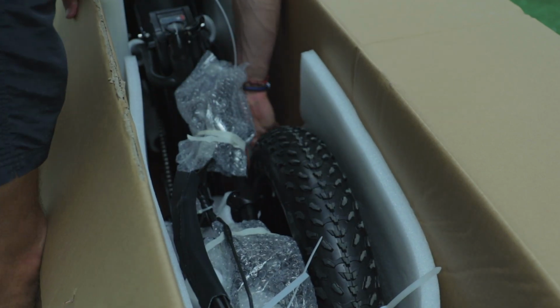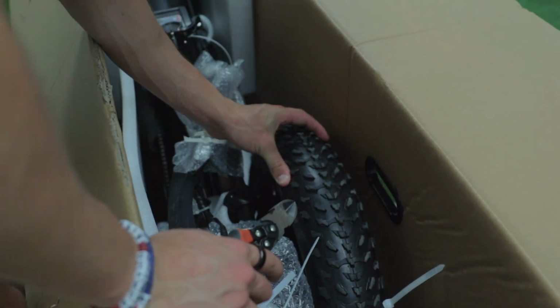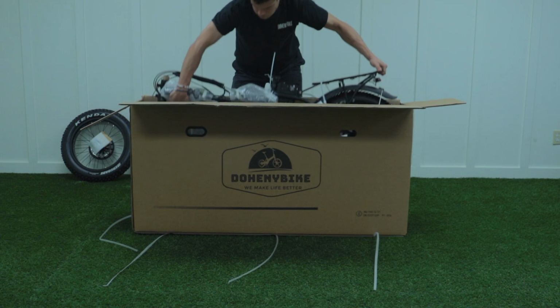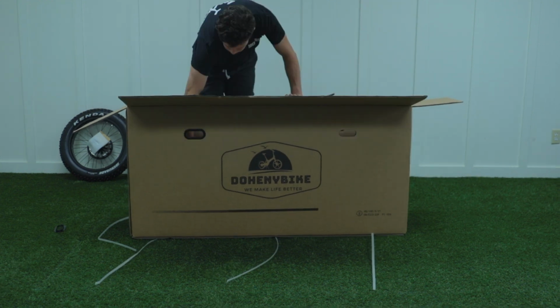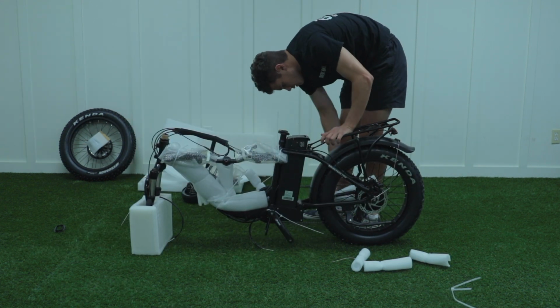Locate the zip ties that are holding your front tire onto the frame and cut them. Carefully pull your e-bike out of the box and cut all of the packing styrofoam. This e-bike is 60 pounds, so you may need another person to help you lift the e-bike.